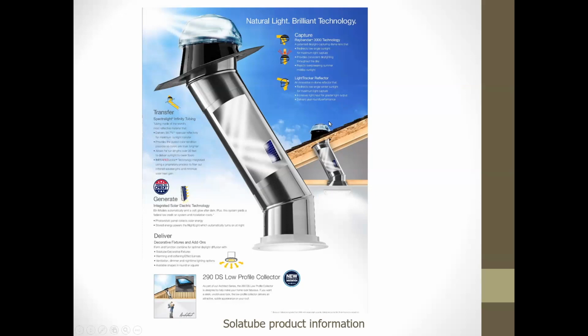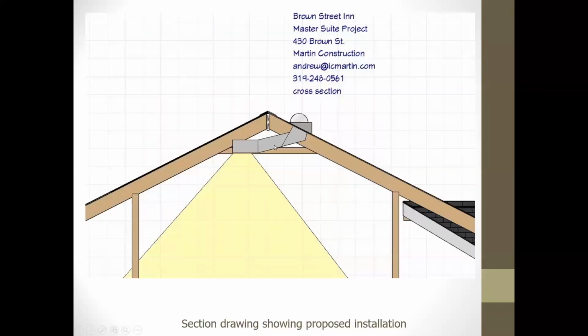They fit on the roof so that you have this portion on the exterior. The tube allows you to not have the interior portion directly below the skylight, but you can actually redirect this so that you can put the skylight on, say, the north side on the exterior, but then light a portion of the space inside on the south side. For instance, this is the cross-section that was submitted as part of the application.